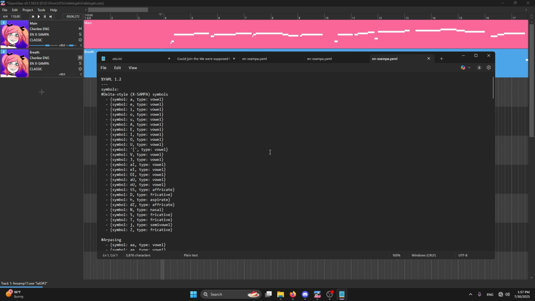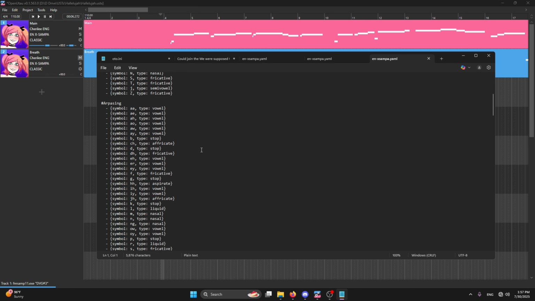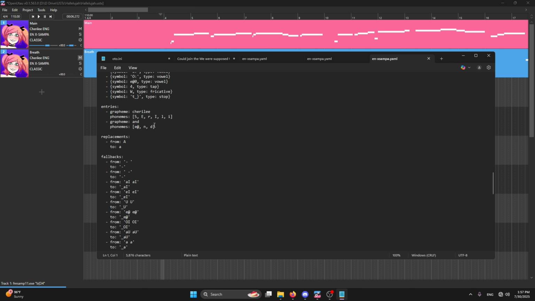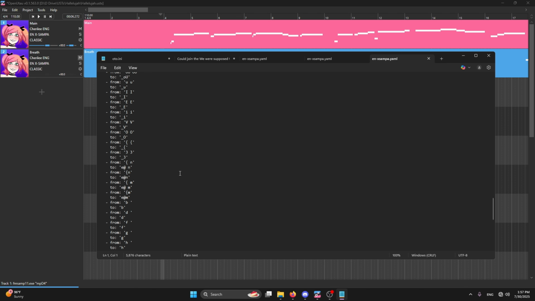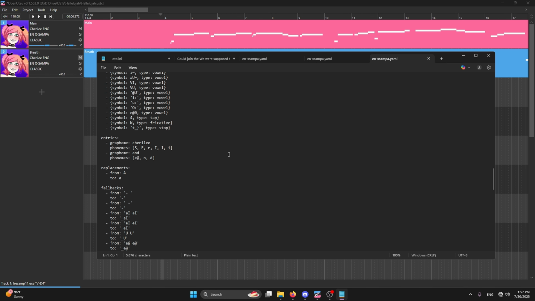And as you can see, this is just the dictionary opened up in Notepad. So if we scroll down, there's entries, replacements, and fallbacks that all help swap out what is default in the English X-Sampa Phonemizer. This is something that prevents you from having to just make your own phonemizer from scratch.